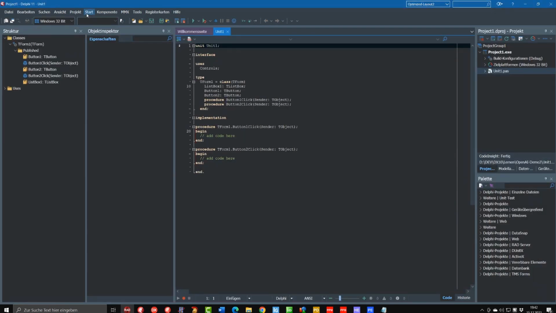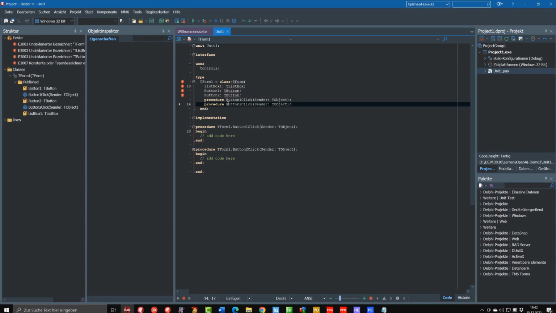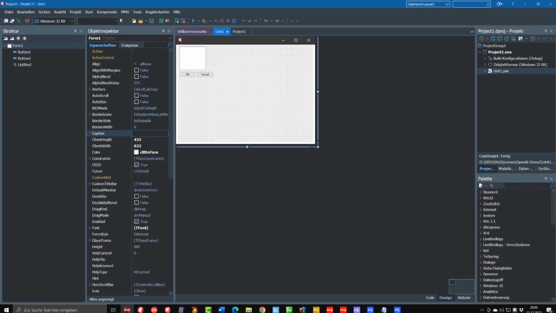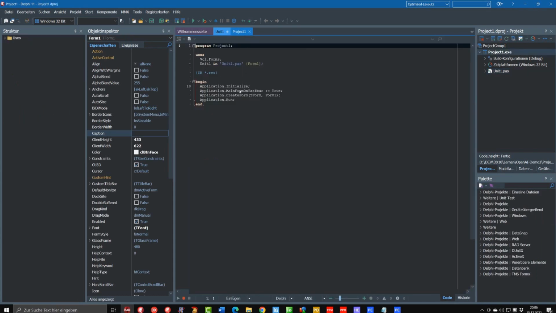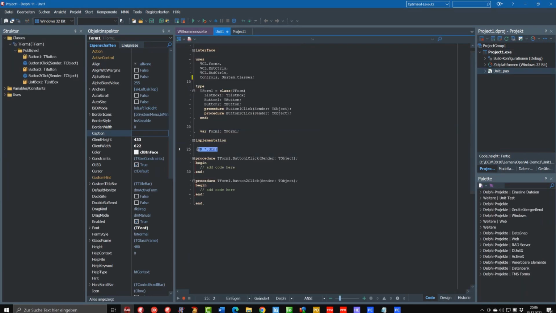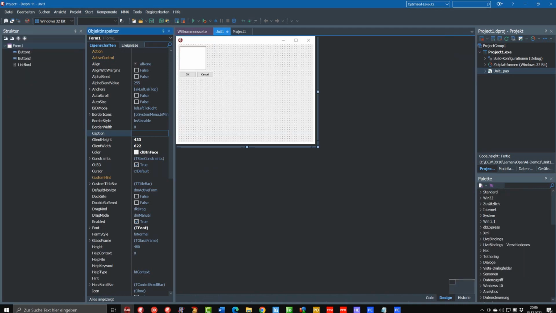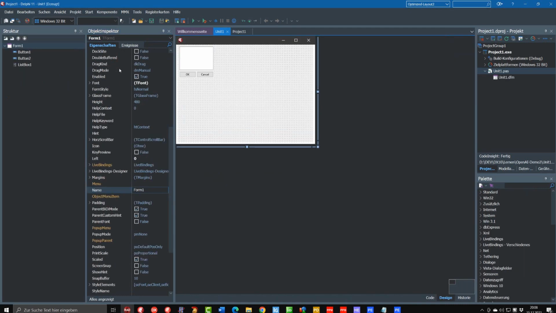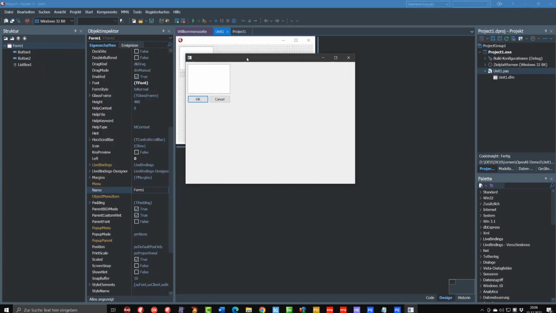So we have this unit and nothing happens. So what I've noticed is that this entry was missing, and therefore the form file wasn't visible when we pressed F12. So then let's try, and yeah, it runs.